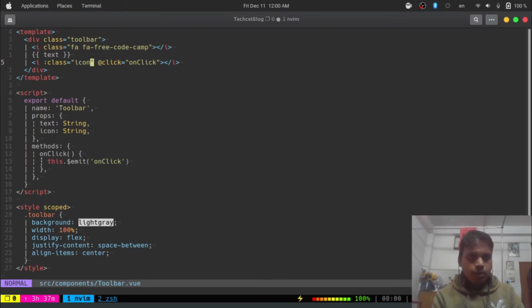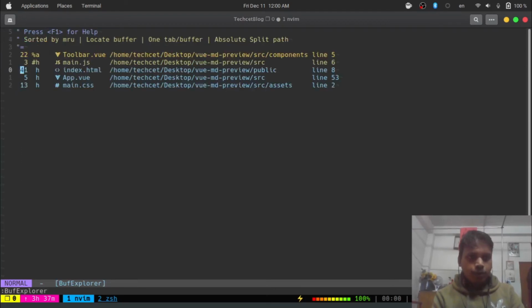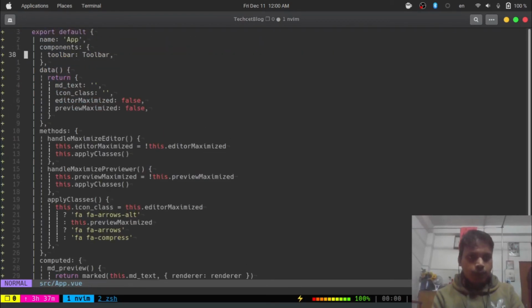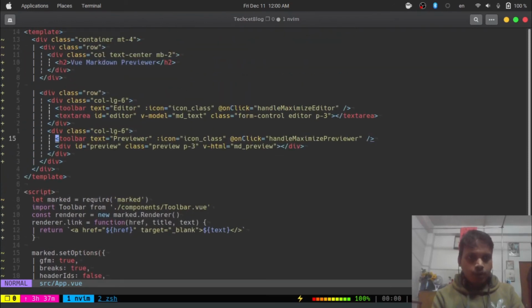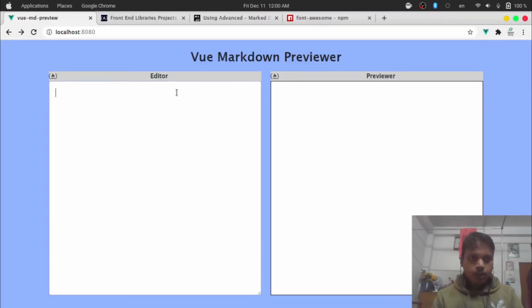So inside the app.vue file I need to see what I have used. So I have used icon, so I need to use this one. So save this, and still I'm not getting anything. Let's refresh it.